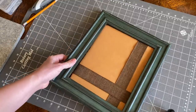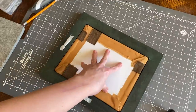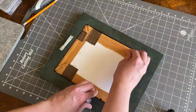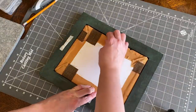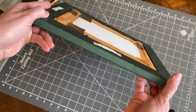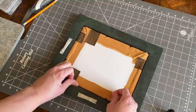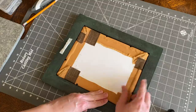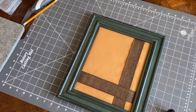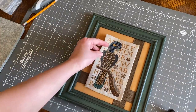So here we go — this is the way it's going to look in the frame. I can attempt to secure this in the frame. The tabs will fold over a little bit because what we're doing is flush to the frame. I was concerned they wouldn't fold over at all, but that'll help hold it in place. Then I'm going to go upstairs shortly into my craft room and secure Cooper with a few tiny stitches onto this piece.